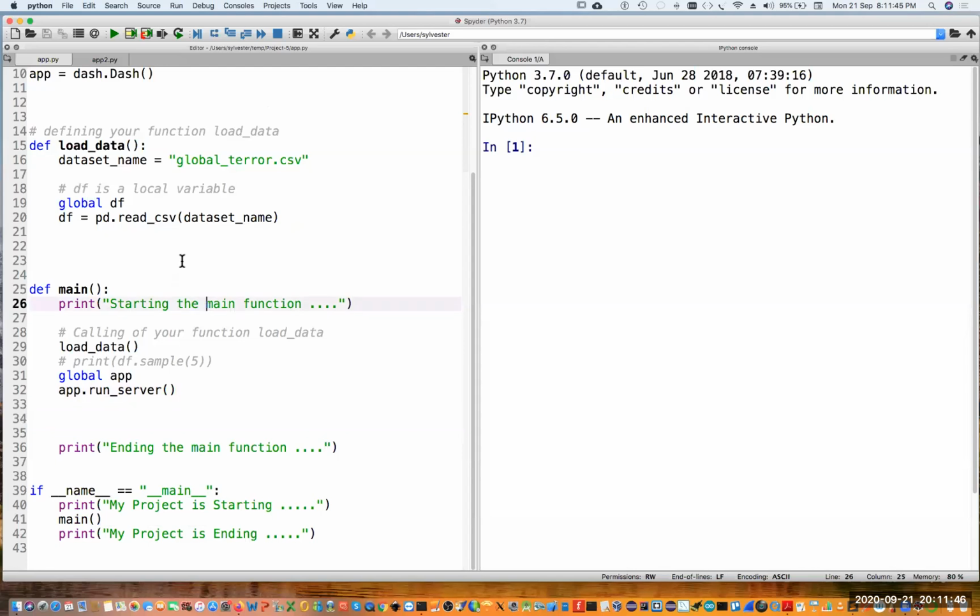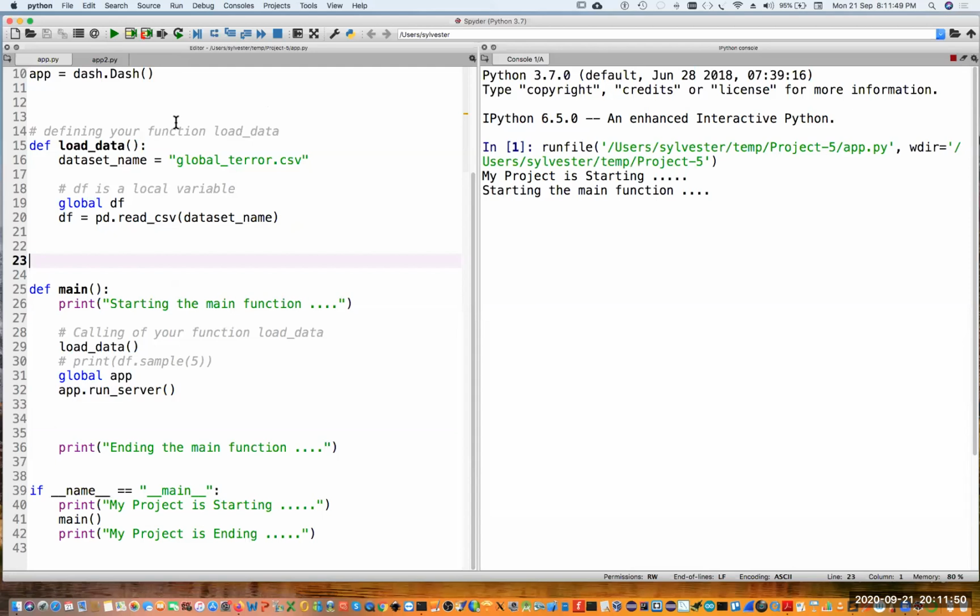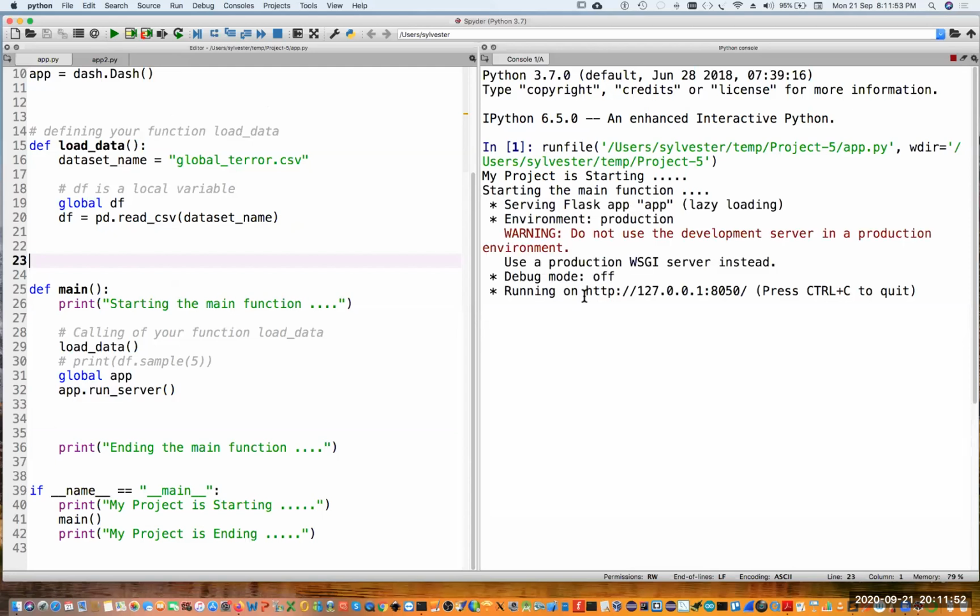Let me run and show you now. Guys, did you see what it says? It says my project is starting. Then it says starting the main function, that means I have called main.